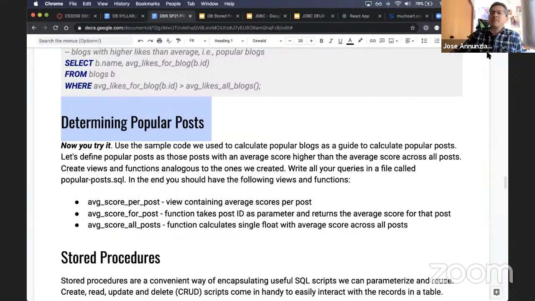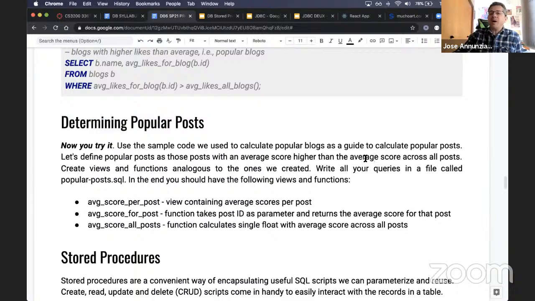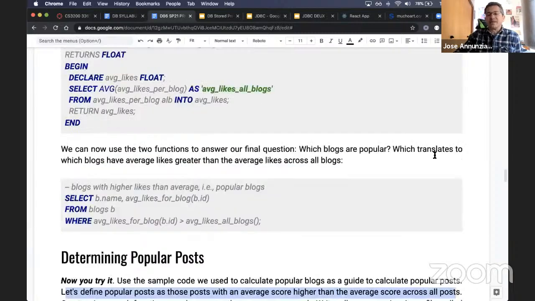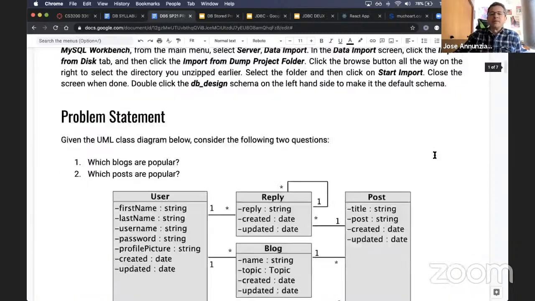Here we're going to determine popular posts by average score. Let's define popular posts as those posts with an average score higher than the average score across all posts.